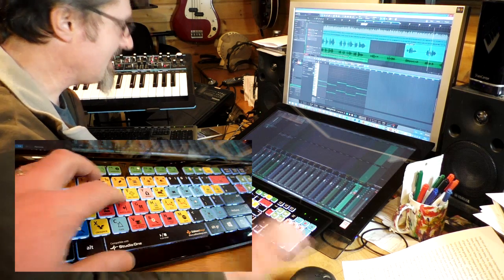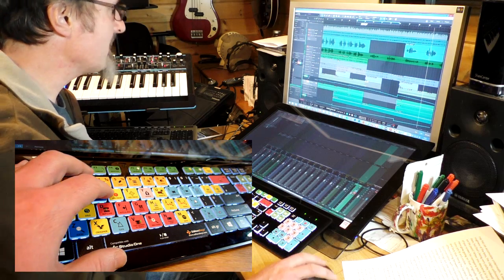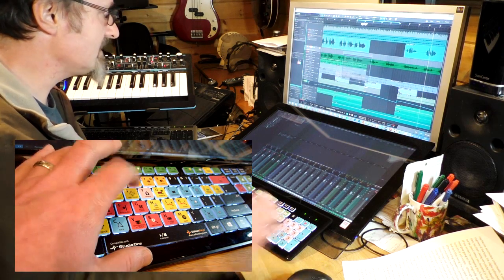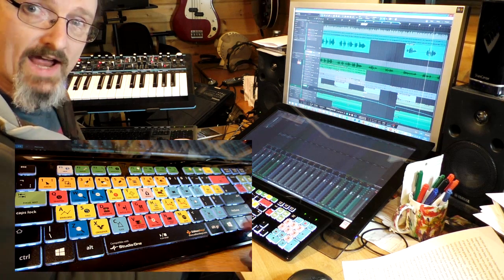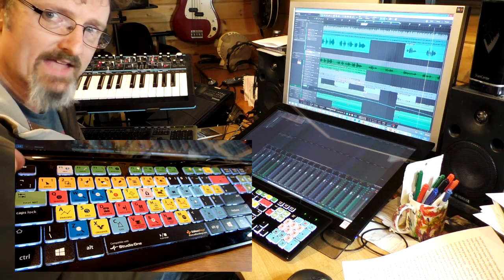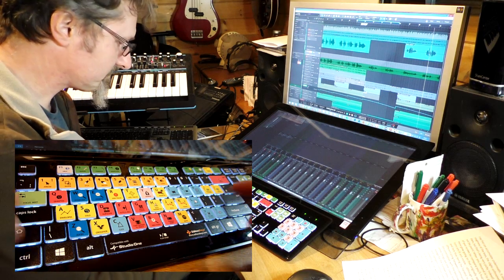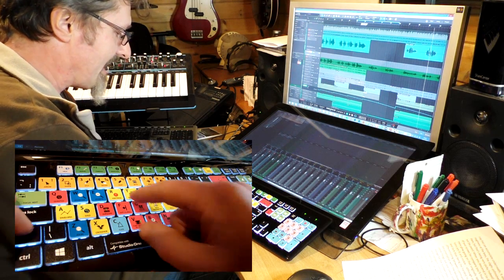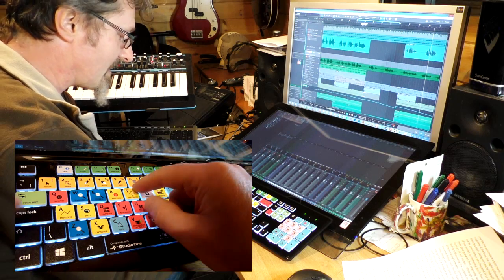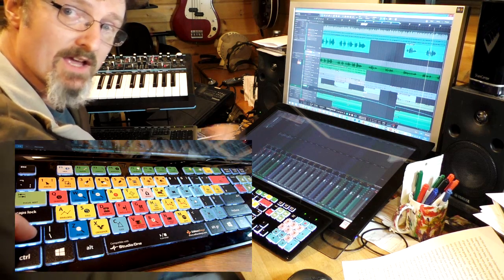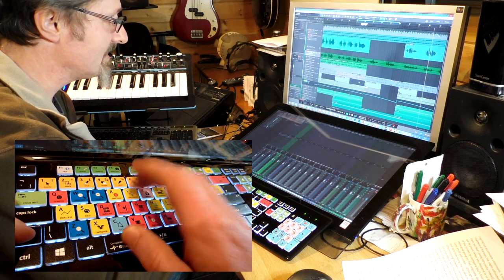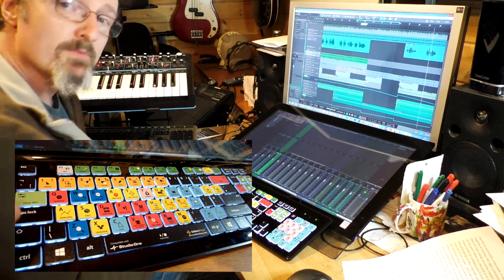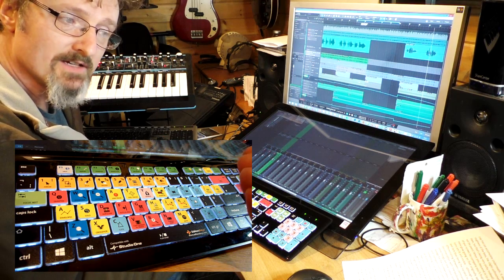Another example, we have the button T. Let's get rid of the editor. Let's come back over here. T, let's add a track. That's good. T adds a track. To remove a track is Shift T, but that's not on the keyboard because they don't use any modifiers. I mean, they could have split this key and had add track for T and then put a color, which is marked by the shift key over here, to say remove track with this key, but they haven't and they don't, so they're sticking with their single command per key thing, which is great.